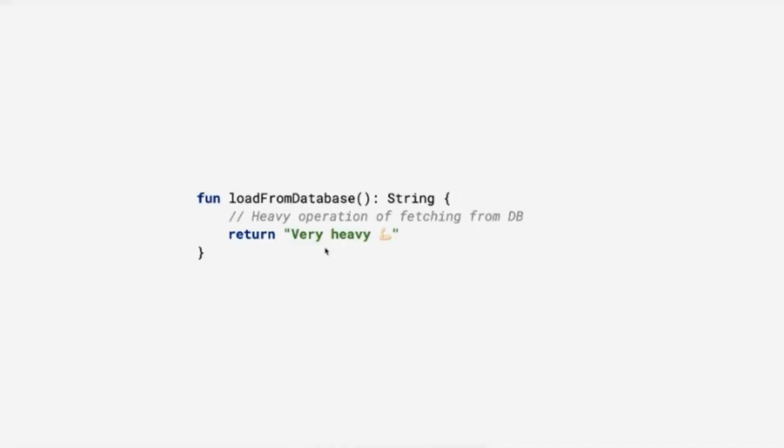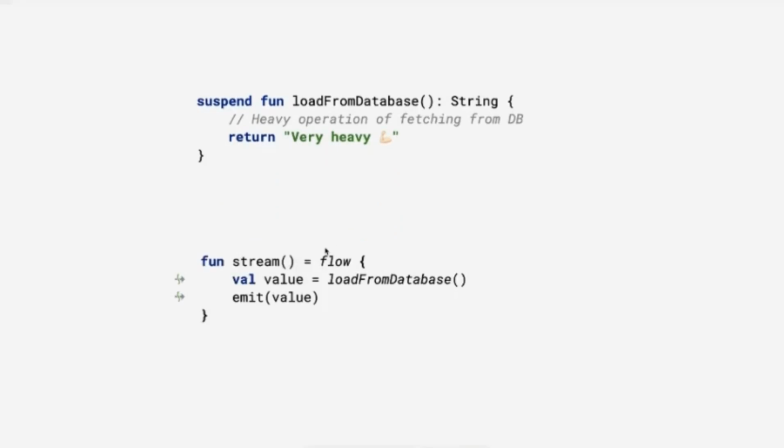Flow loves coroutines, also because it's built on top of coroutines. Let's take an example of a simple function which loads data from the database. Since this operation takes some amount of time, you would ideally want to perform it on a background thread. So since we know coroutines, we would mark it as suspend just to make our things easier. And the funny thing is, since this is now a suspending function, you can just literally call it from the flow block.